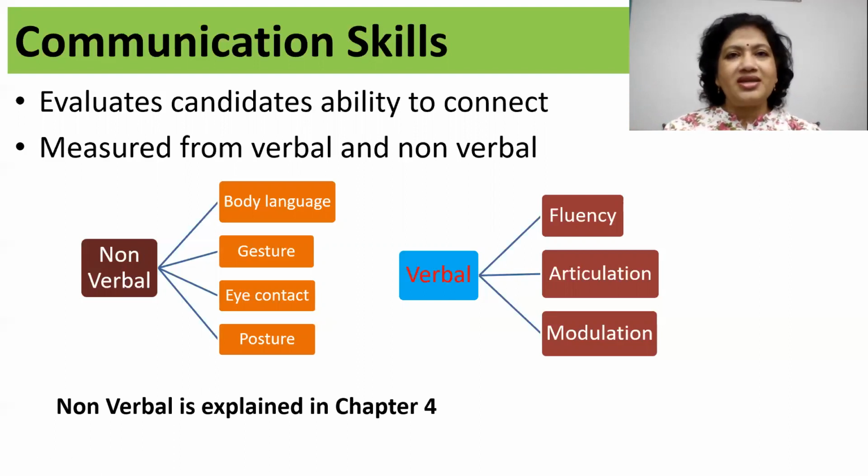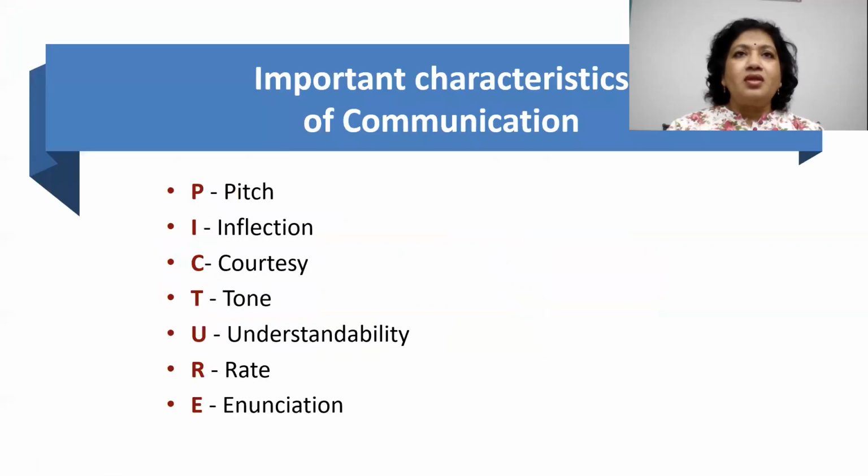Now, why did I write chapter 4 here? Because we have already covered chapter 4. So, if you want to understand non-verbal more, please go to chapter 4. And I'm going to prepare more videos on body language, gesture, eye contact, and posture in the coming days. So, we will see you there also. Now, there are some important characteristics of communication. To remember this, you have to remember only one word, and that one word is picture.